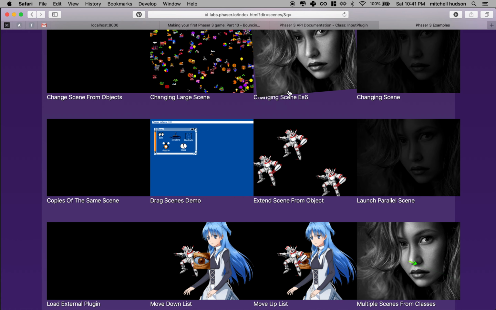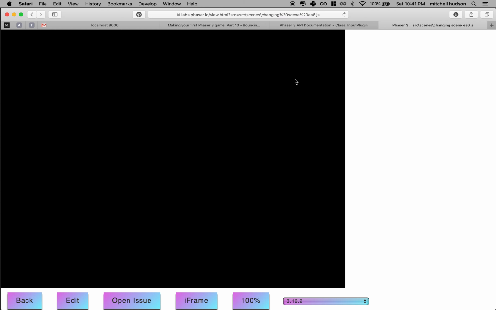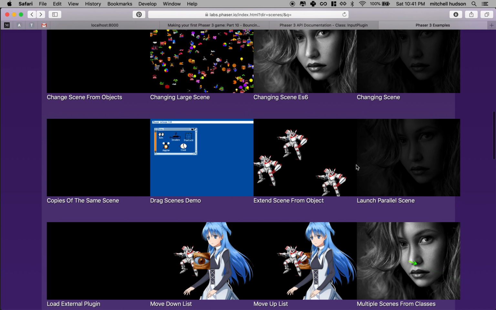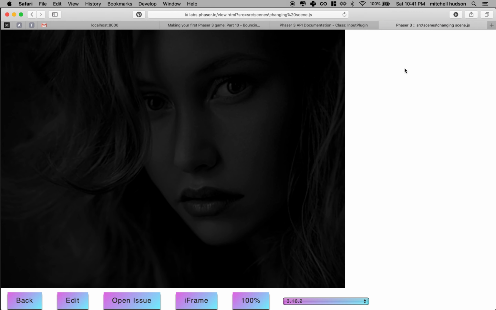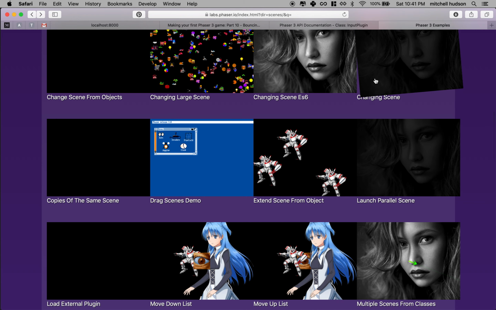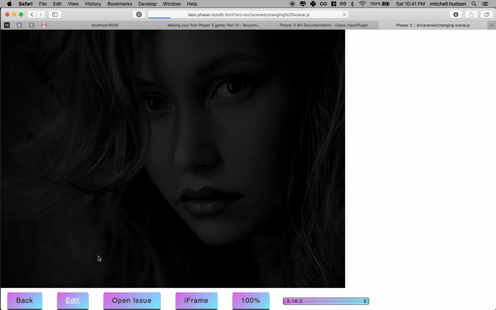I think it was one of these right here, and it allows you to make an animated transition between scenes. So my challenge to you is to use, actually this one's not animated, let me get a better one. Changing scene, maybe it was this one. No, that's just changing scenes. Actually, well, we can look at the code there.